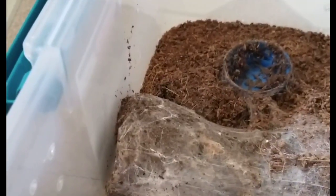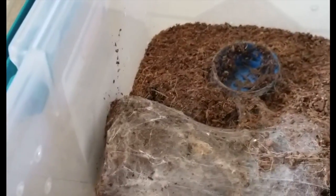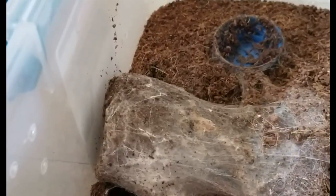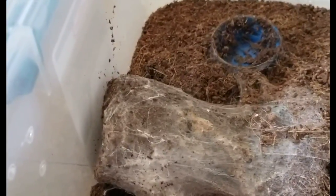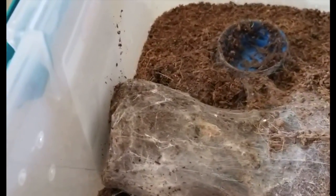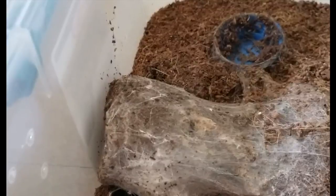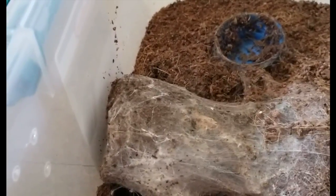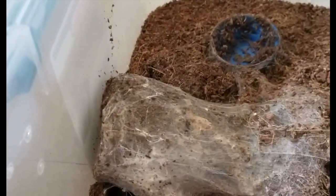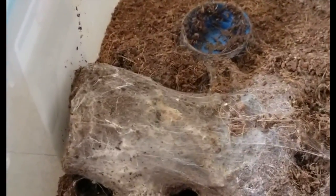So when getting your first tarantula, there are a couple of words that you're going to need to know. The words are fossorial, arboreal, and terrestrial. And basically, those are the different, if you will, types of tarantulas. Arboreal being that they live up in the trees. Depending where you find human habitation, they can make their way into your house. But you'll find them normally on the ceilings or in high corners. And there's her legs, so she knows it's there.